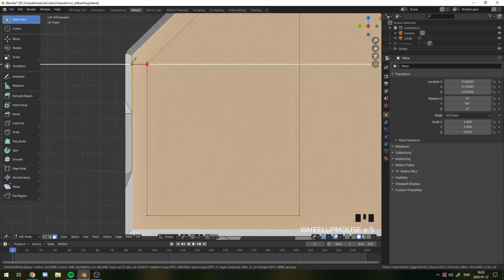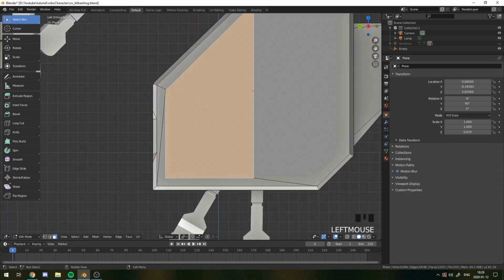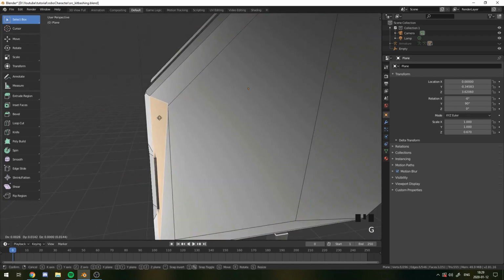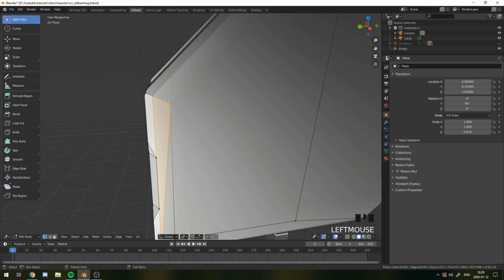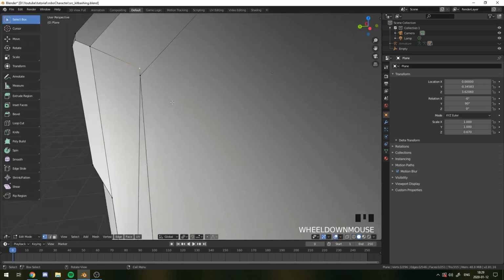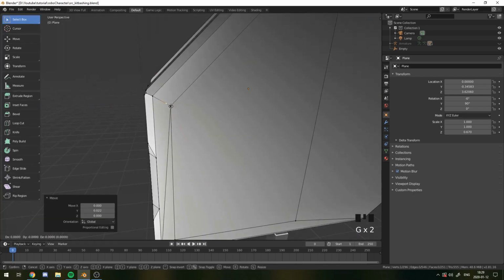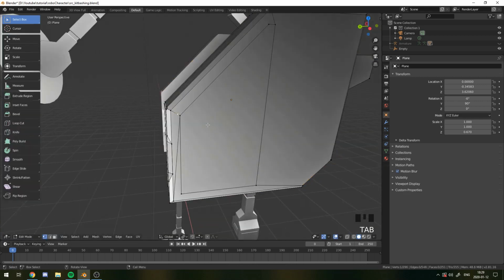And we'll attach it back. Don't worry if that isn't perfect. And now the most important thing is not to right click, otherwise you'll just lose this. So what you want to do is hit space, and it will insert your work. Now I know the topology around this is kind of bad. I'm not going to go into how to clean that up because I don't really know myself.